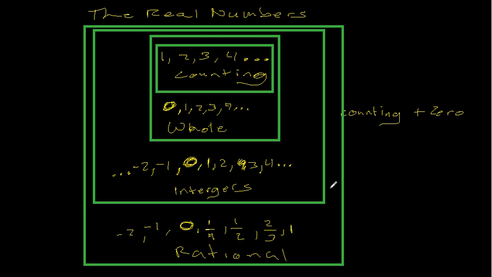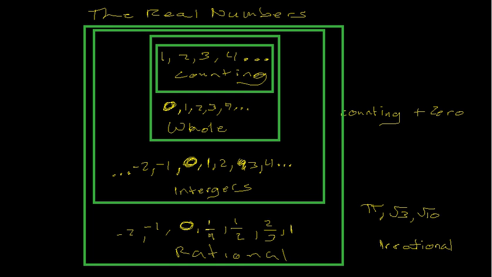Moving on, disconnected from this whole set is a whole other set of wacky numbers, and we call these our irrational numbers. Our irrational numbers are numbers such as pi, not the type that you eat. Or the square root of 3, or let's say the square root of 10. These are all our irrational numbers.